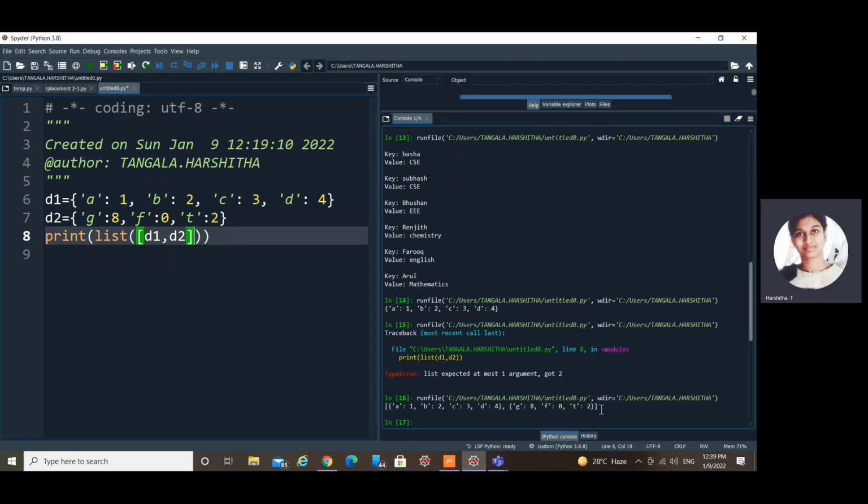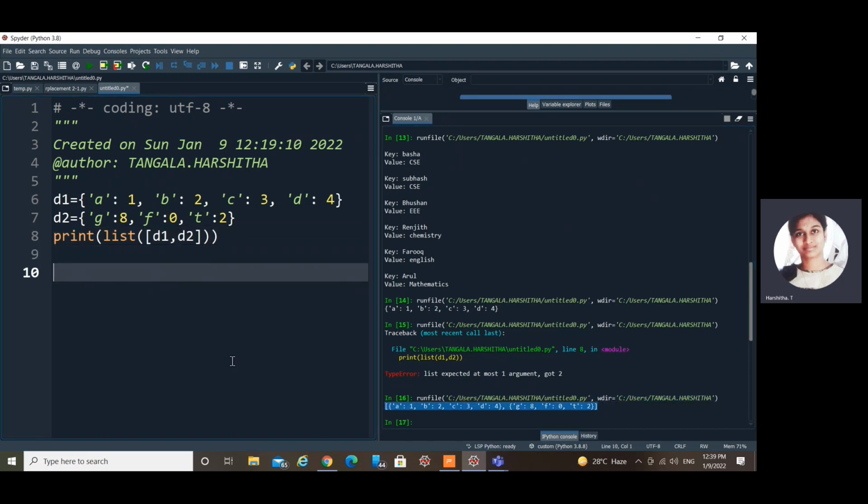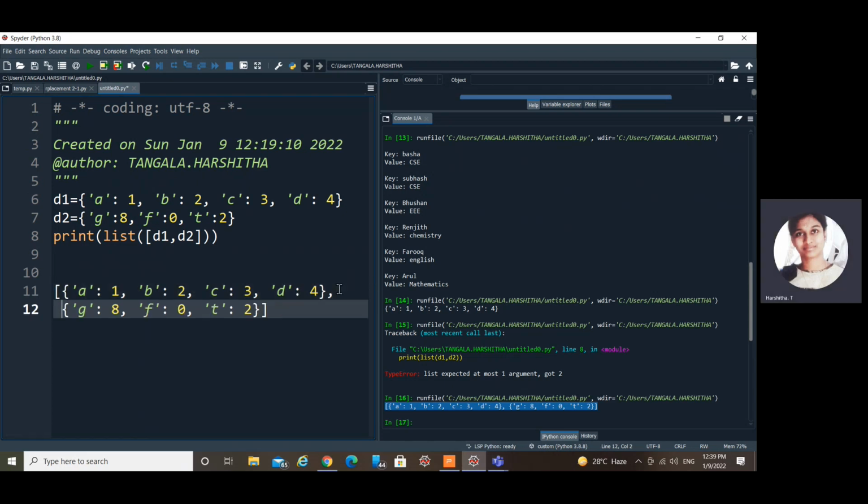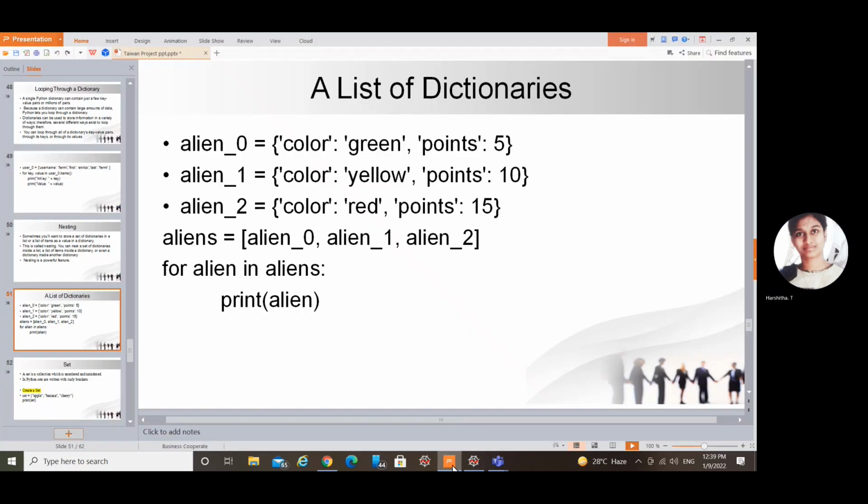Okay, now the entire list is of two dictionaries. One is the D1 dictionary and the other is the D2 dictionary. Now this is a list. You observe the square braces at the end, indicating that we have formed a list out of two dictionaries. Now this is nesting.